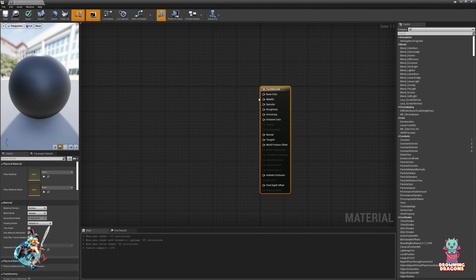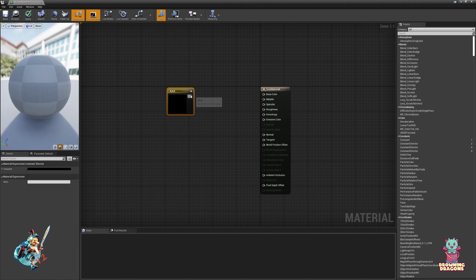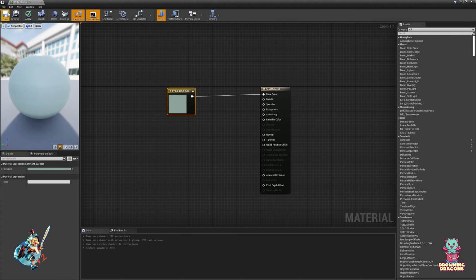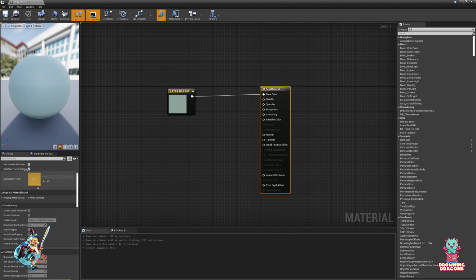So for this material, I'm just going to plug in a generic color, but not quite the generic color that it uses, just a subtle hint of something else in there, so you can tell it's not exactly the same. Okay. Oh, and we'll have it be fully rough.